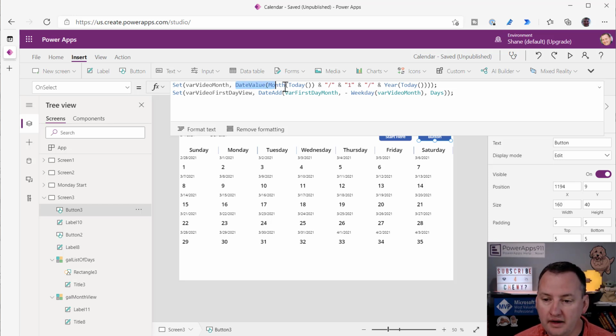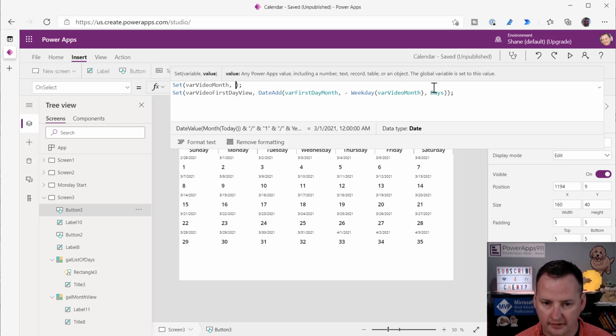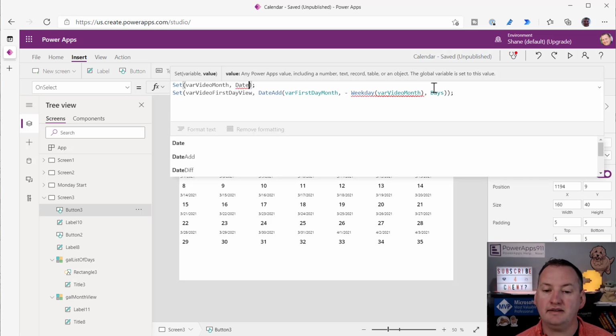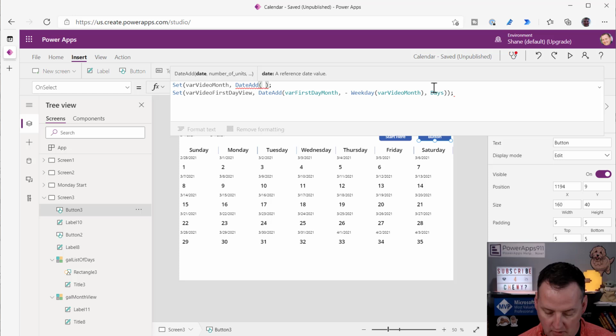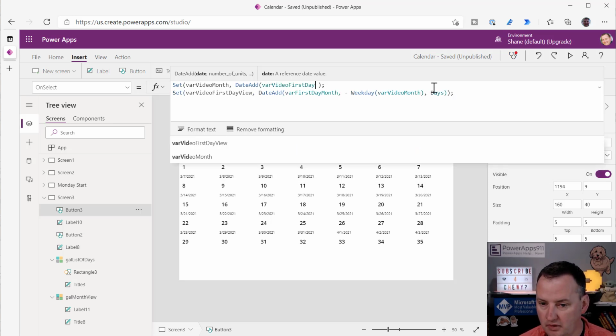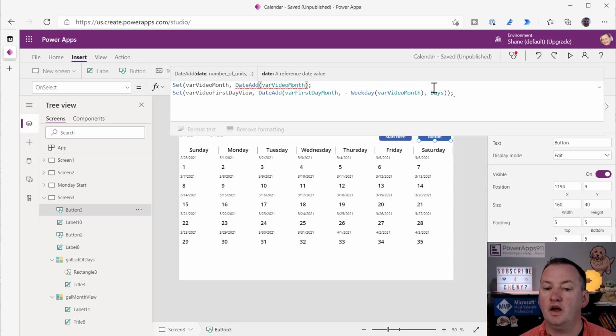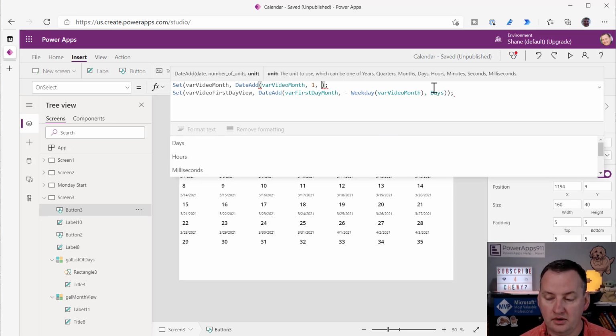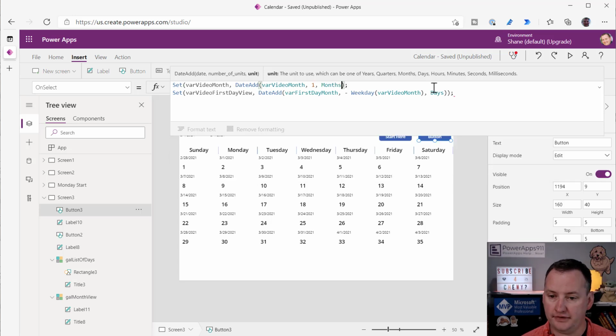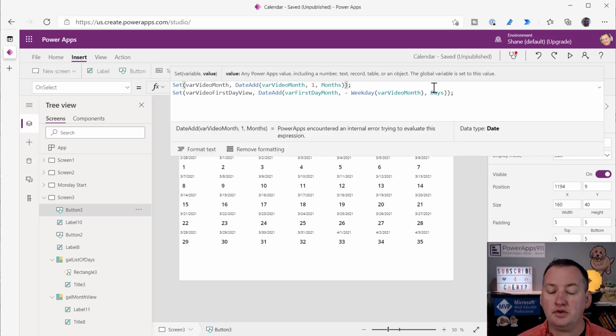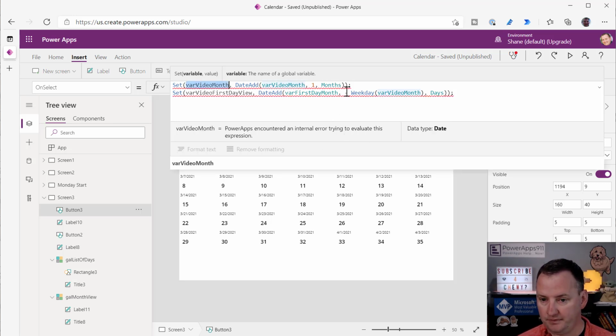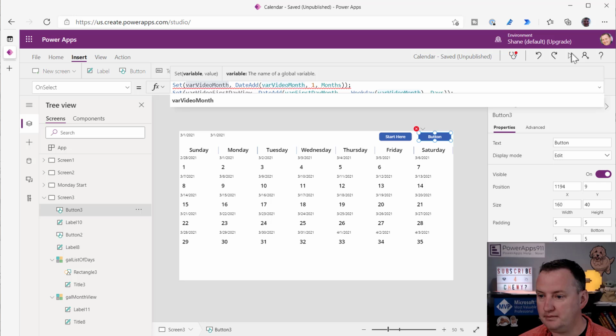So what we're going to do here, instead of all of this shenanigans, let's get rid of this, is say DateAdd, var video month, and I want you to add 1. And look, when you're adding, you can add 1 months. Sounds weird, but you add 1. So that would take our March 1st date, which is already stored in this variable, and increment it to April 1st. And then we're going to just back our way into it. So I think it's simply by pressing this button.